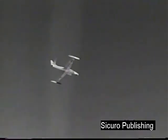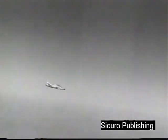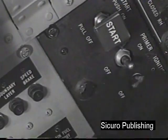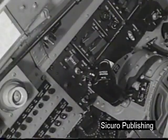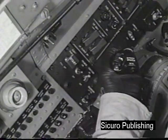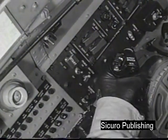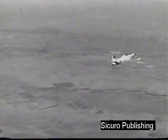Place the plane in a shallow dive. Move the ignition switch to on. Place the battery generator switch in the bat-only position. Move the throttle to the ignite position, hold momentarily, then slowly advance it to the idle position. Prime the engine as necessary to altitude idle RPM. Light off should occur within 15 seconds. If air starts are unsuccessful, a flame-out approach may be attempted.